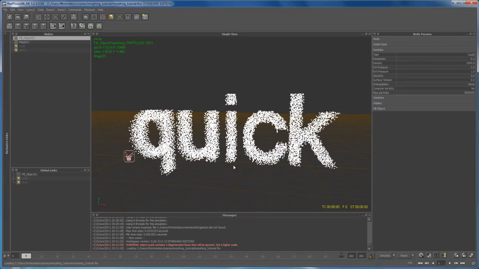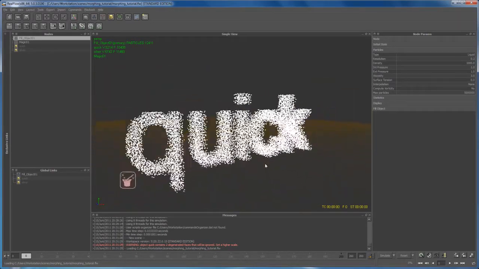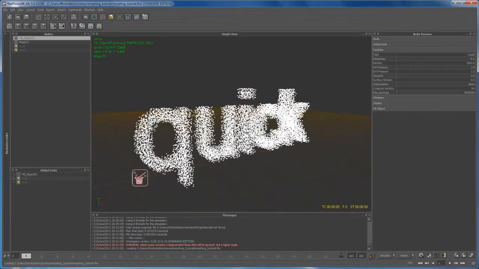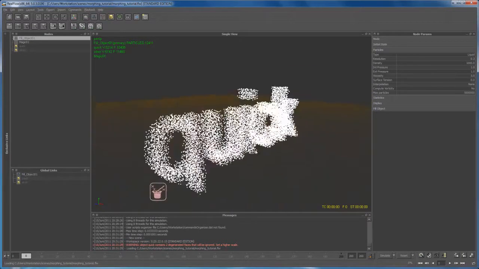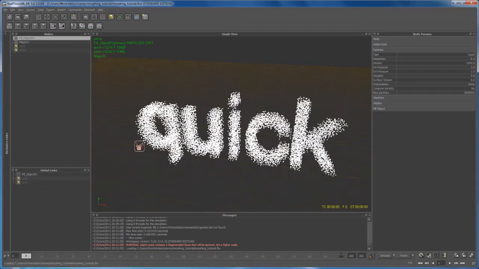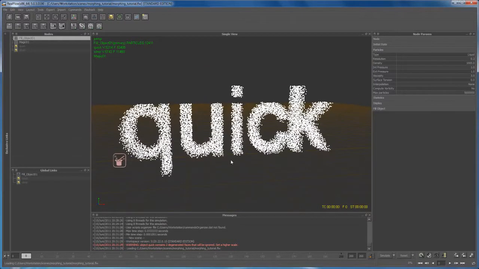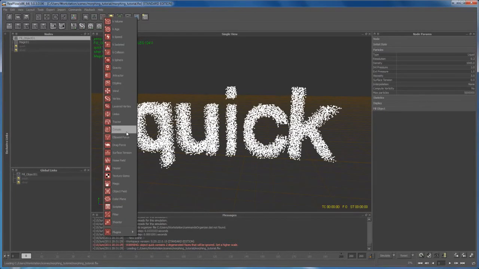Yeah, hello and welcome to part 2 of that morphing tutorial. What I want to do now is create some demons, or some forces, to move those particles in an interesting looking way before they stick to the surface of our silver mesh. So let's go to our demons tab, and that's what I found out when I created the stuff that you've seen in the first video.